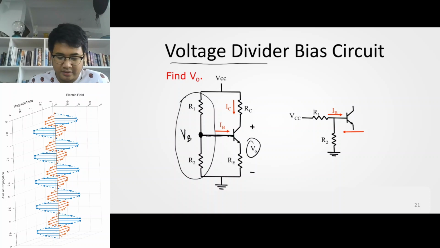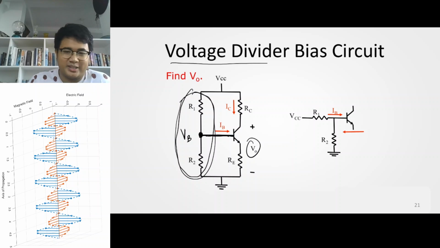Anyway, you will be able to select a potential or a bias point so that you can control V out. I remember when we were designing an amplifier circuit for our design problem, some people would use a potentiometer to bias a CE stage. So you can do that actually. Just turn the potentiometer to an optimum point such that V out is at half of VCC. Right? And that also works.